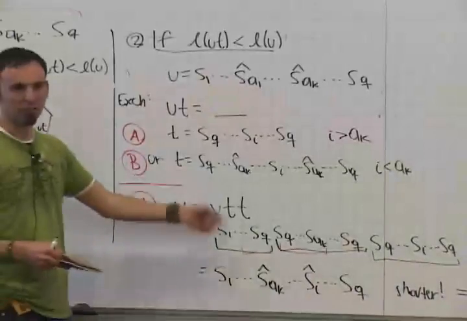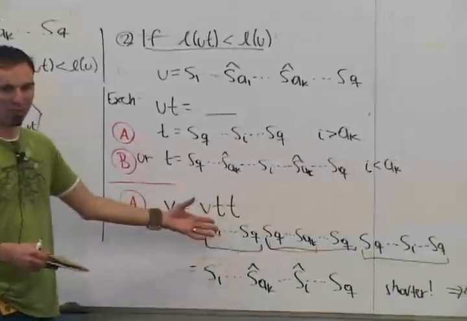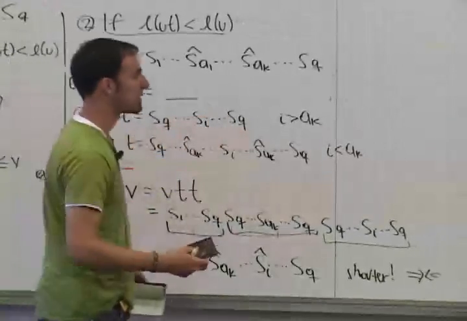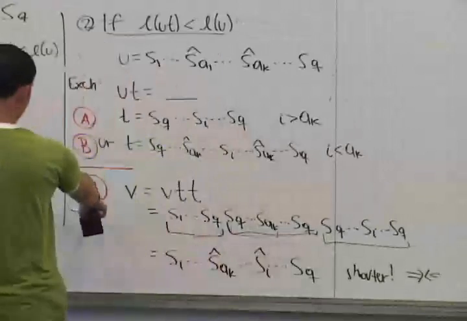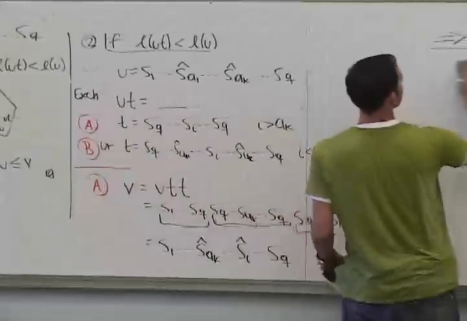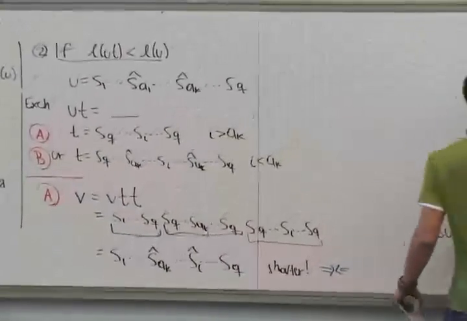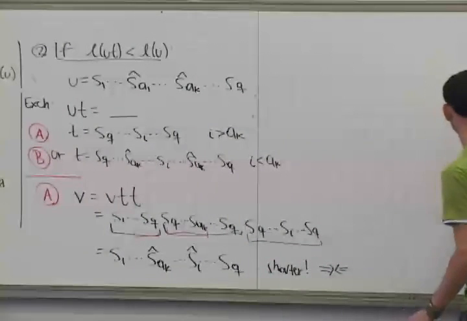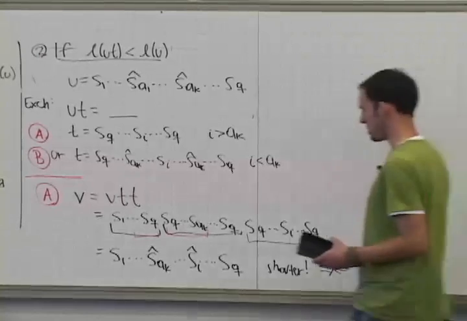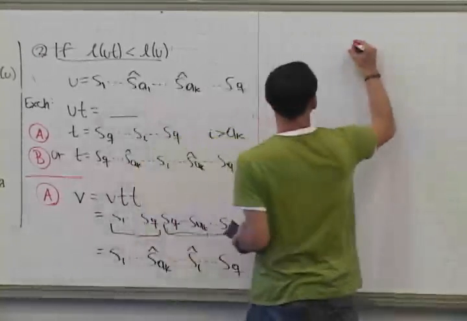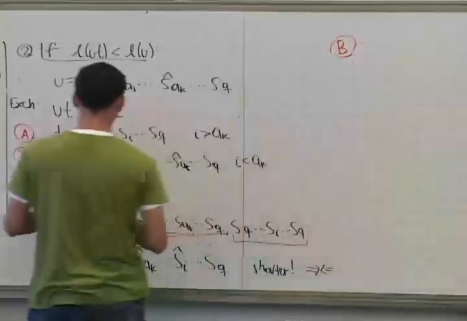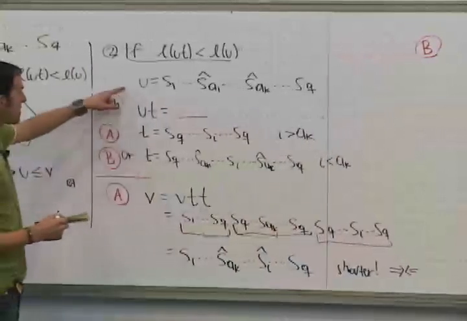This is kind of a slick proof, but if you try to prove it, you're either going to find this proof or a different proof for why you can't have two expressions for T that look like this. So that deals with case A. Finally, we need to deal with case B. Okay. So let's do case B. Again, the same thing works.